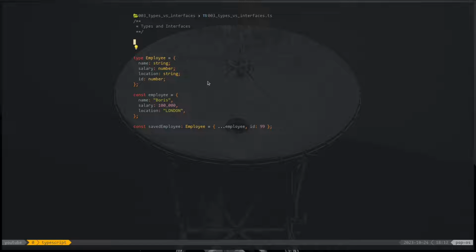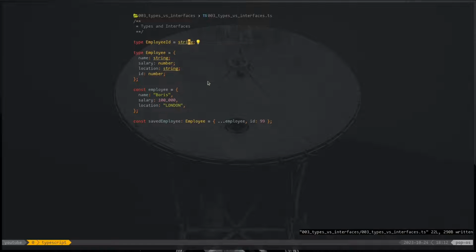So in a single place within the code base, we can declare a type alias, and we're going to say this is an employee ID and it's a type of string. If we hover over this, it's still just a type of string. However, we can now use it within our code to be more explicit about what we actually intend with this type. As far as TypeScript's concerned, for all intents and purposes, this is still just a string. As developers, this is a helpful tool to make our code more readable and easier to reason about. Now, down the bottom, we are getting an error to say that this is expected to be a string, and therefore I'm going to change it to be a string.